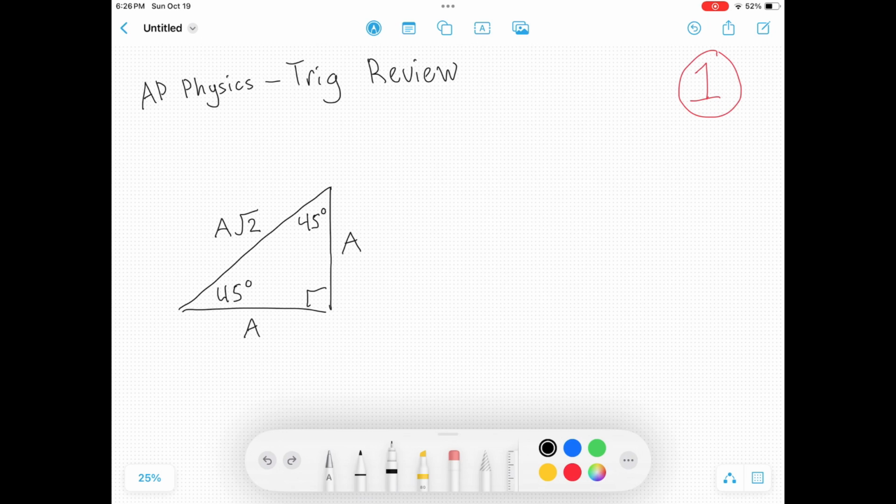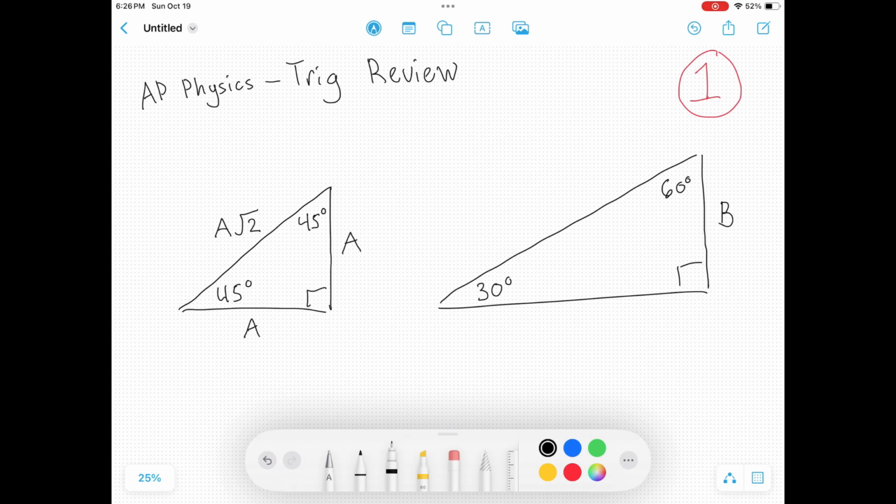What about the second kind of special right triangle? It's going to be a 30, 60, 90 degree triangle. So this side's going to be 60 degrees. This side's going to be 30 degrees. And as always, I'm going to pick the shortest side to be the variable in question, which is going to be b. So here are the side lengths. This right side is going to be b. The hypotenuse is going to be 2b. And the long leg, that's a fancy way of saying things about a triangle, is going to be b times the square root of 3.